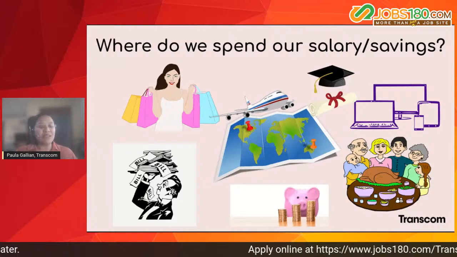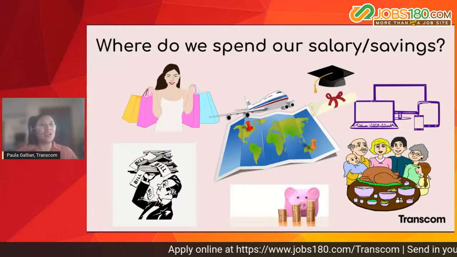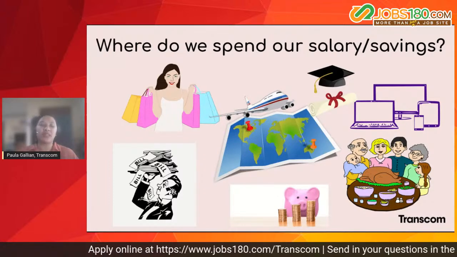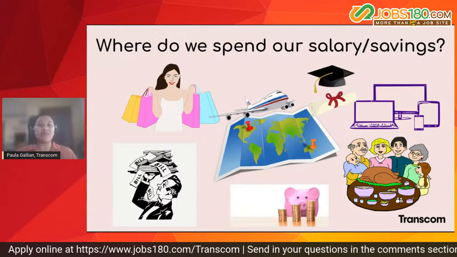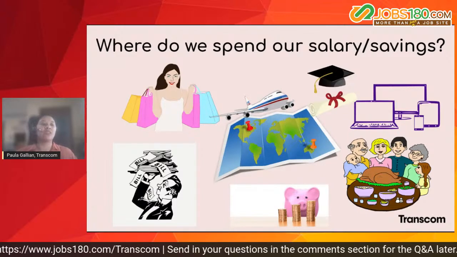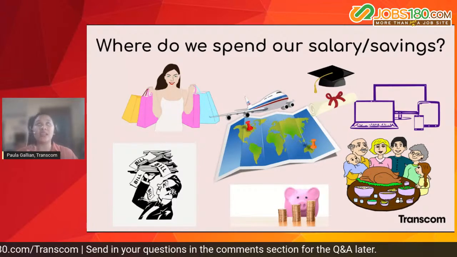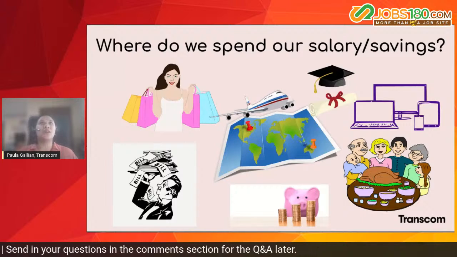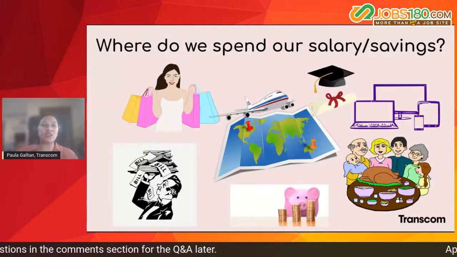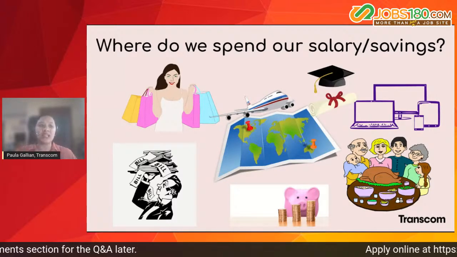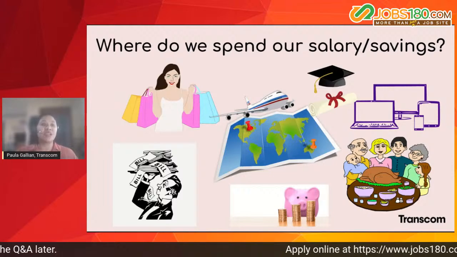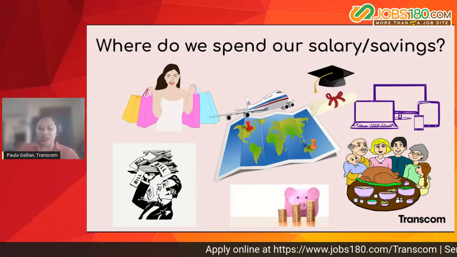So with that being said, I want to share with you already the essence of savings as early as your first salary, because not everyone, as mentioned, would think of having savings or taking a pinch from the first salary as savings, right? So that's one.